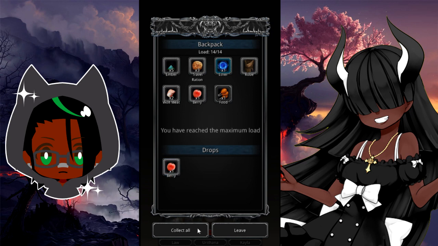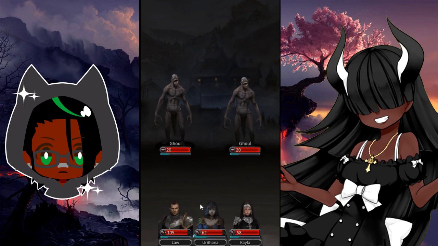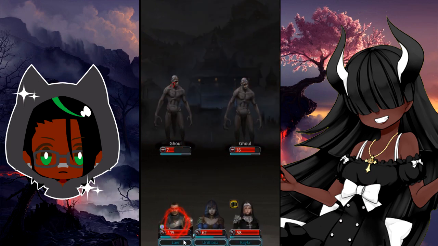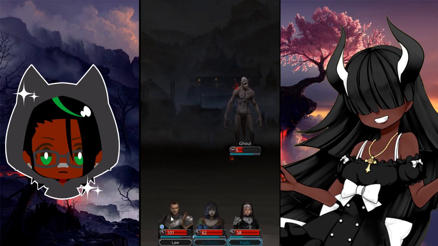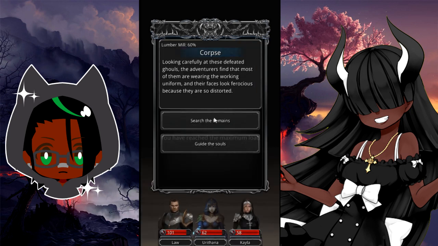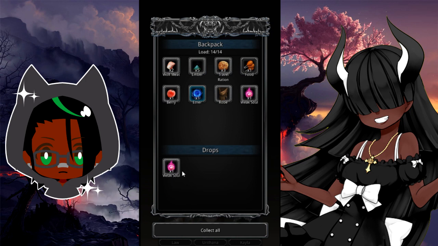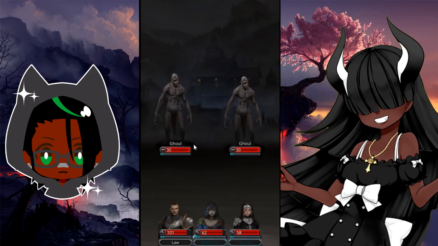So that's what you need food for. Noted. Kind of nice that you could choose auto for whoever you want. I'll leave those two on auto. Guide the soul. Huh. Well, tell these ghouls to catch these hands.